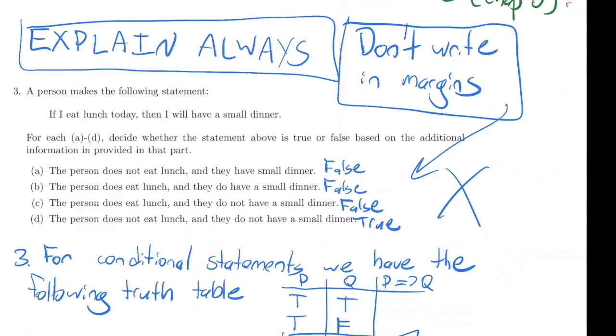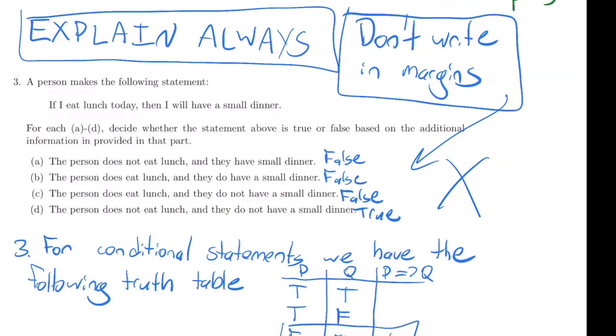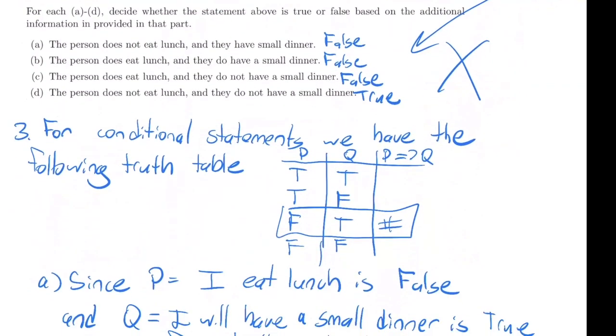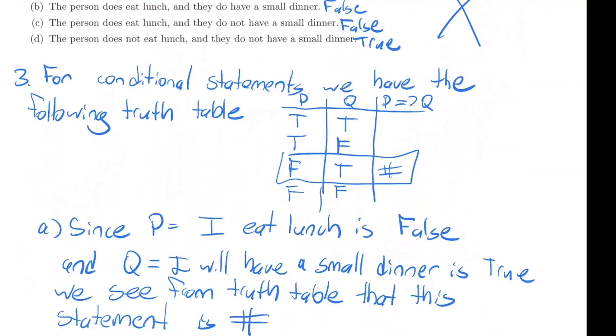The other problem is you should always be explaining things whenever possible. If you're not sure, please provide more details than you think might be needed. Question 3 was saying, here's a conditional statement. If we know some additional information, decide whether these things are true or false. Just writing it in the margins would not earn you any points, but having some explanation would earn you full points. Rather than just say, I think this is false, I would like to see the explanation why. Some people wrote out the truth table, and that's really all you would need to do. That would be sufficient.